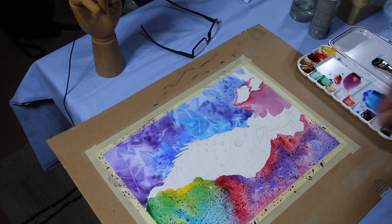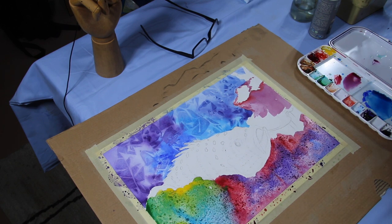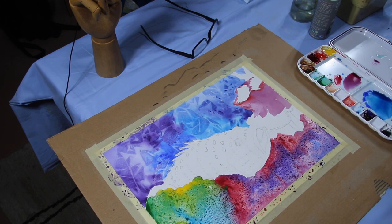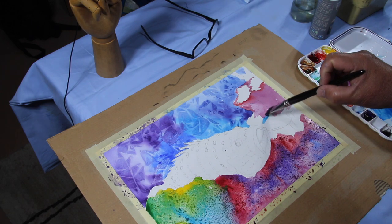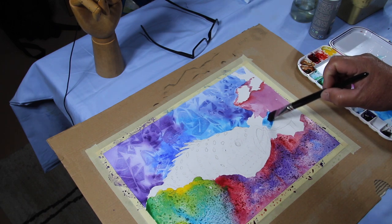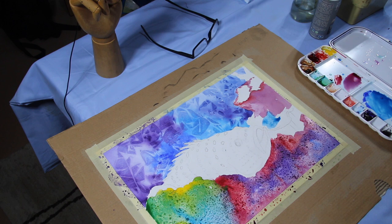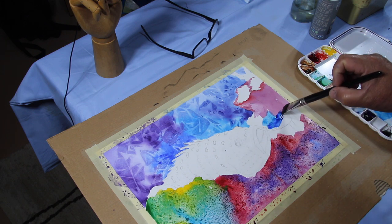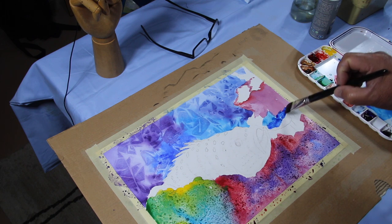Alright, as I move on to this one here, I gotta introduce just a little bit more on the blue side, which will give me a separation between this one and this one. And on the outside, there's a little bit more on the green. Again, we're not trying to replicate the original painting, but we want to get a general idea of how it was created. So here, I'm going to start off with my phthalo blue. Throw in a little bit of the ultramarine blue. And a little bit of the red as well.